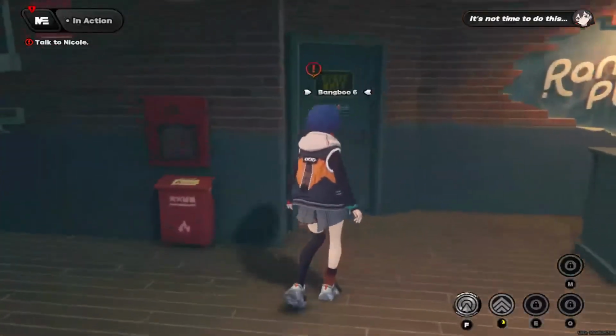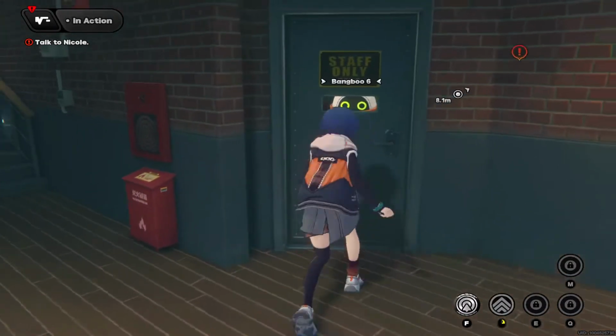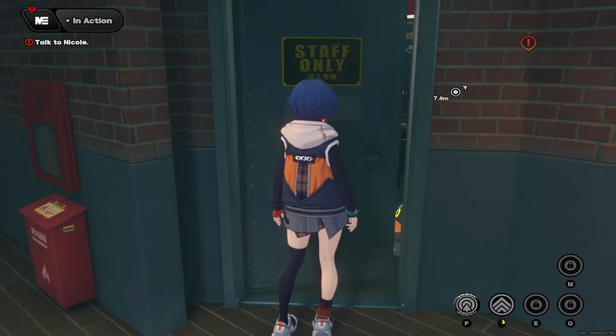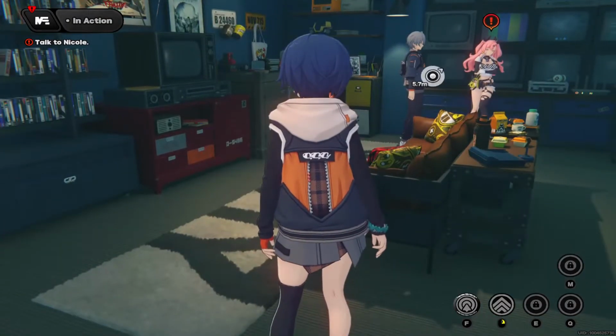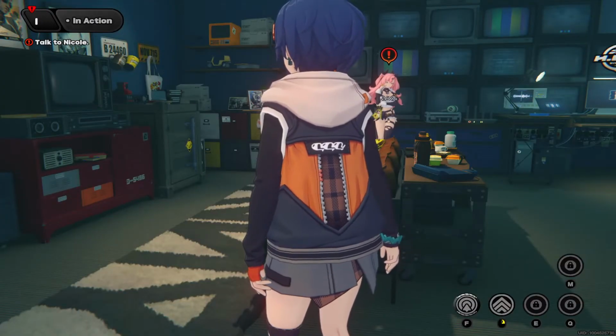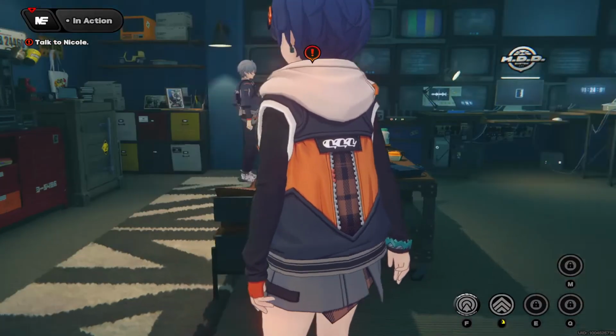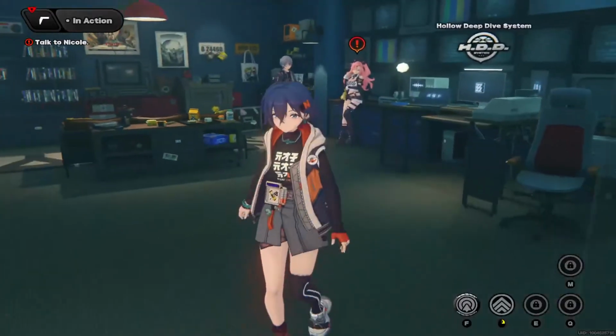First of all, open up the Zenless Zone Zero game on your device and log in if you haven't done so already, or sign up to create a new account. After creating a new account and starting a new game, you will need to complete the intro missions first. After completing the intro missions, you will gain access to the character that you have chosen.